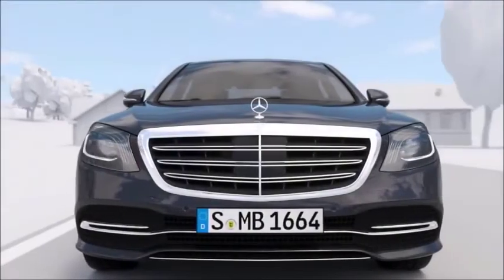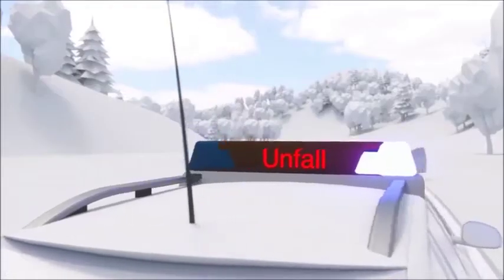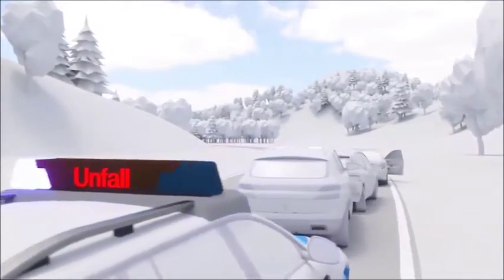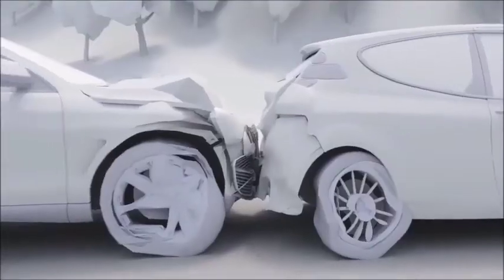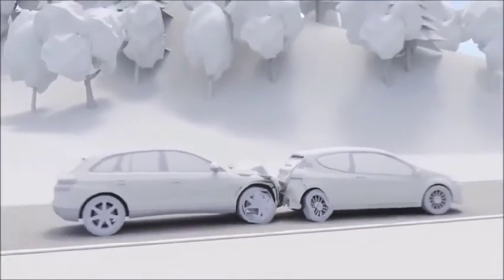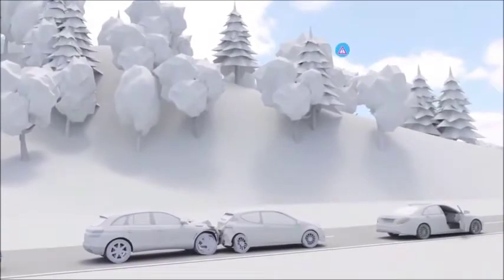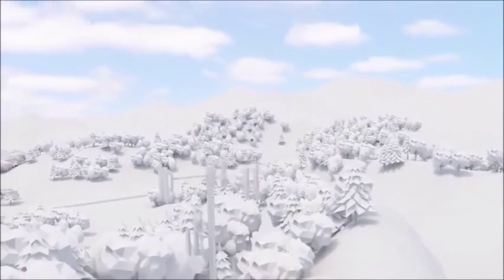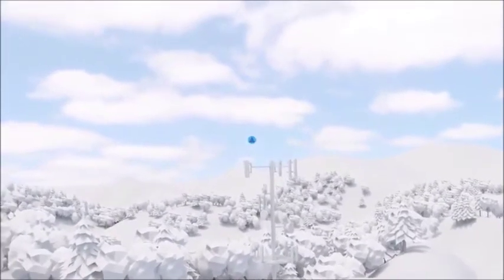Car-to-X communication expands the horizons of the onboard sensor systems by exchanging information with other vehicles, and is therefore able to warn against impending dangers at an earlier stage than before. With the help of this cell phone-based technology, information about potential dangers ahead can be exchanged between vehicles, allowing a look around the corner or behind obstacles.